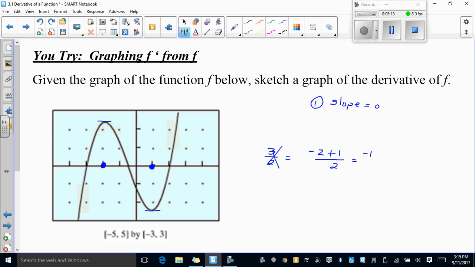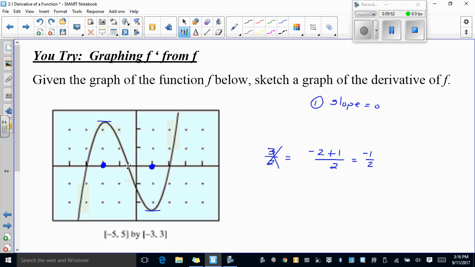So -1/2 right here, they're saying, and this is where you can look at it and go, yeah, that looks about halfway. Actually, it may not be there. It may be a little bit further down, is where you might be going, oh, I don't think it's right there. I think it's a little bit further down. That's all right. The question is not exactly where it is. What is the slope? Well, we know it's negative, which means we've got to come down here somewhere. The question is, how far do we have to come down? This looks pretty steep. You may think of something, I may think something else. I see this as being fairly steep.